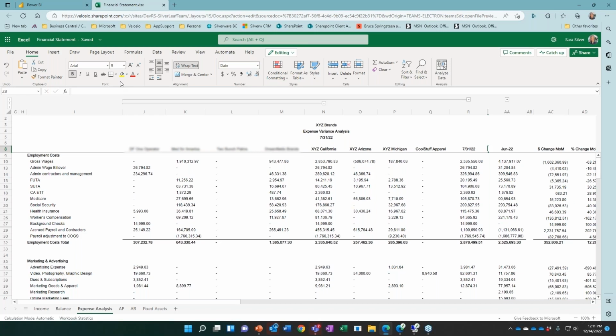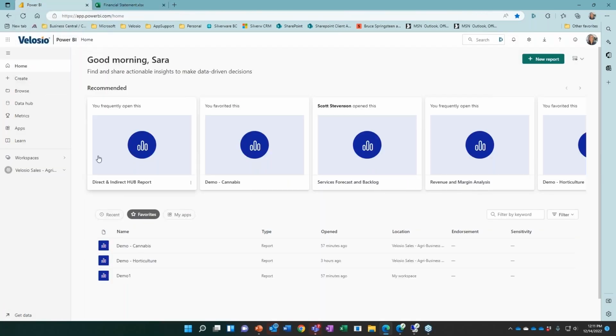And so that's also a common way to get reports. The next level of sophistication is using something called Microsoft Power BI, which we mentioned in our intro. Power BI is part of the Microsoft Modern Office platform, and it's a productivity tool that I know our company uses for all kinds of things. I probably have 100 Power BI reports at Velocio to help me understand what our business is doing. Similarly, cannabis companies can do the same thing. So I've got two that I'm going to show you today.